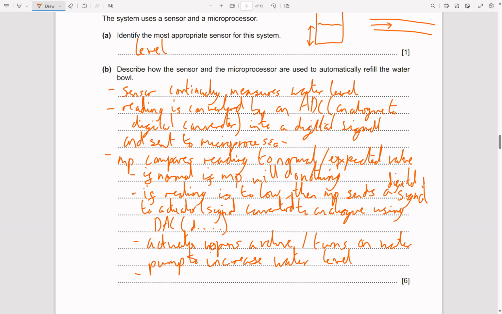And then when there's enough water, it's going to stop. When the reading is normal, the microprocessor sends a signal to stop filling the water.